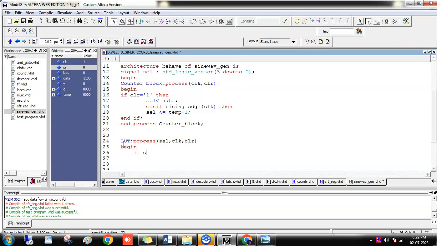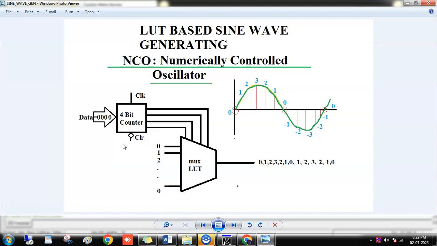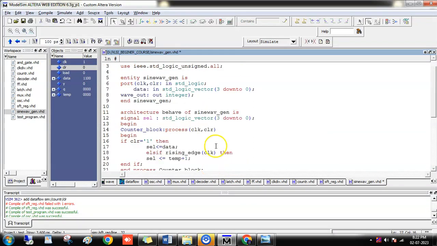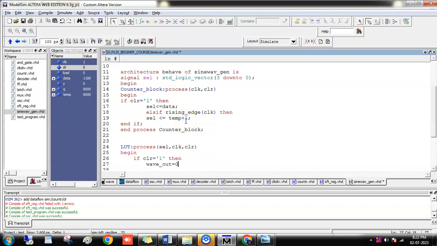Initially if clear equal to 1, then my mux should go to 0, which means my wave_out should go to 0. So wave_out equal to 0. The reason I am giving 0 without quotes is that it is an integer.